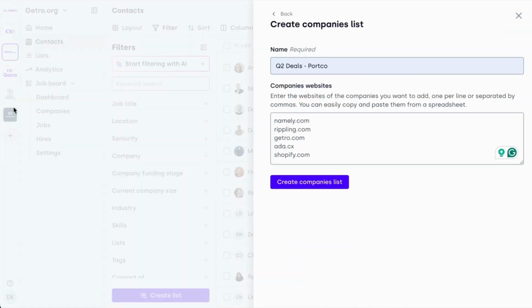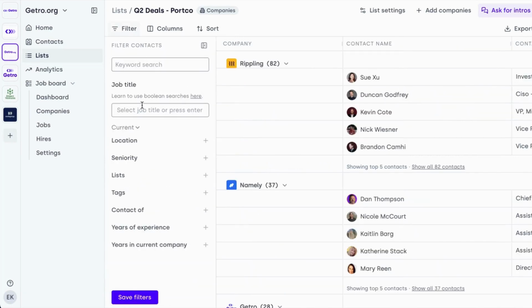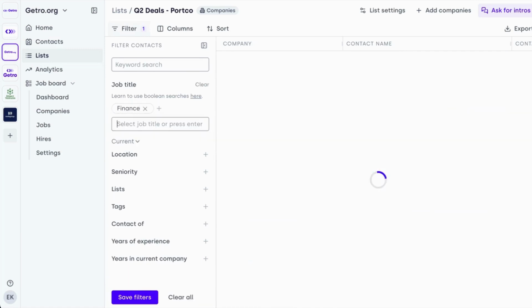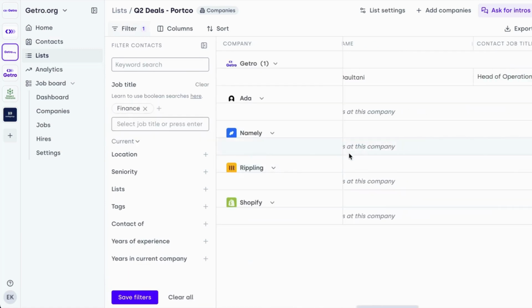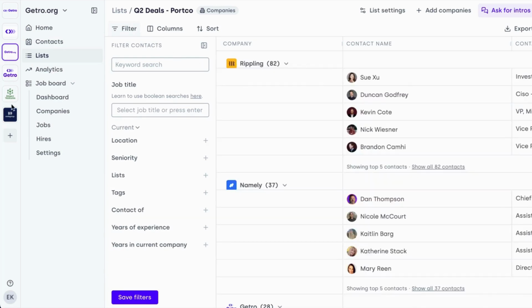Now, let's close off with the biggest impact you could probably have on your portcos using your network, which is supporting with revenue goals. So you can actually create a list of key accounts that your target portfolio is going after. And using this list, you can see who are the different profiles and people at each of these accounts. You can narrow it down further by adding in job roles like finance and maybe a seniority level to make sure you only get the ICP in this list.